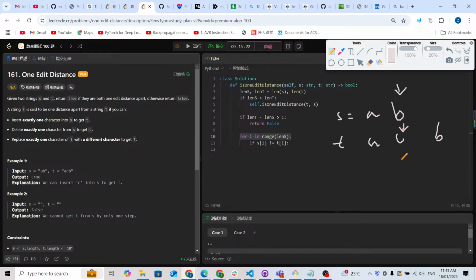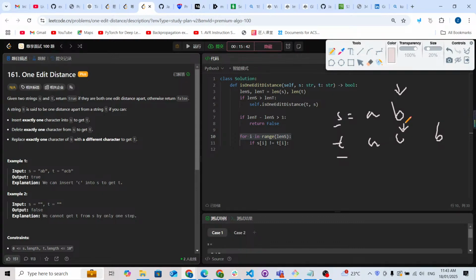So what am I going to do? I need to check the length of the string t. If it is longer than the length of the string s, I'm going to do an operation.